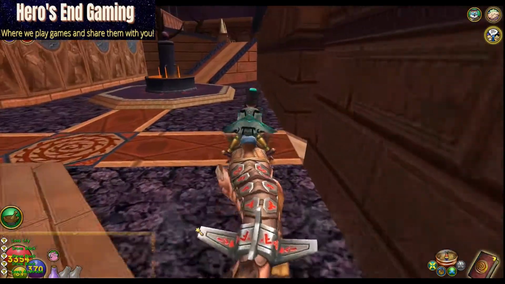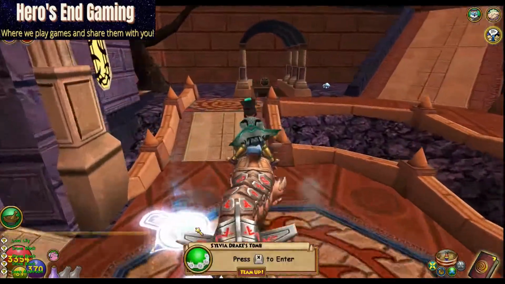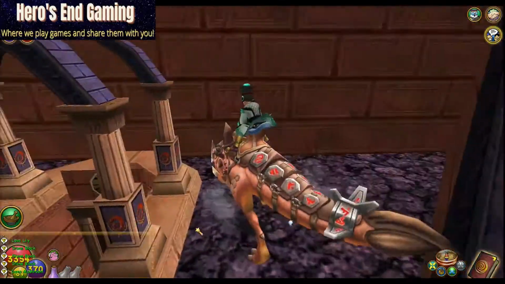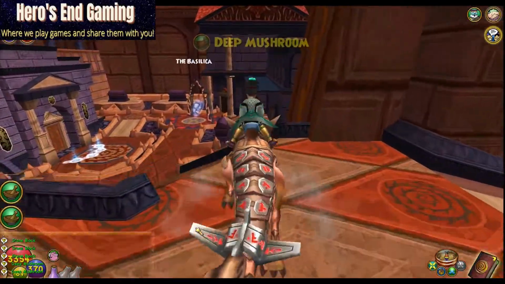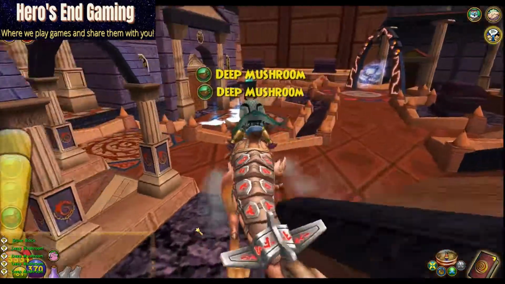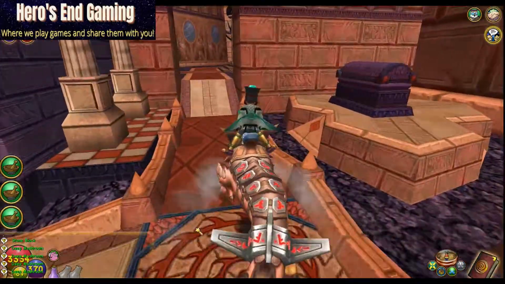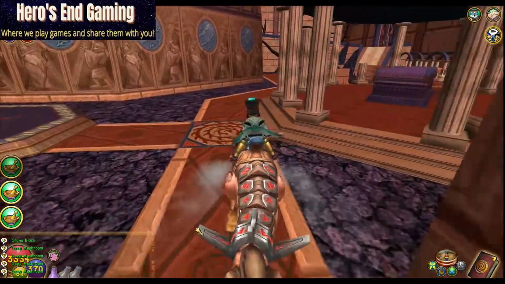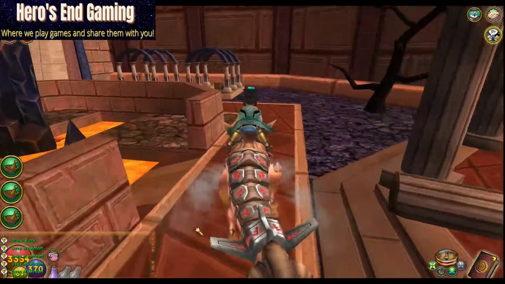And I'm just cutting little corners. Going down this way. Look, there's our second deep mushroom. Very good, very good. Going back up the ramp here. Going down and around. Mushroom 4. Or 3, excuse me. Going back up this right side, making a wide, trying to see if there's a fire lily. No fire lily this time.